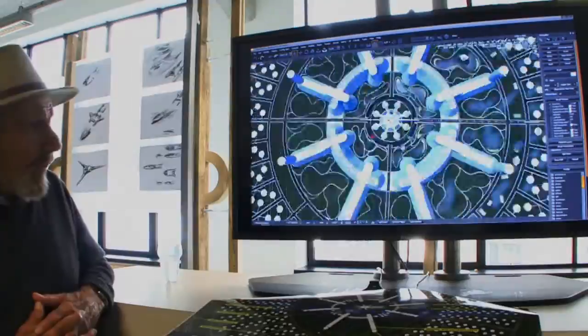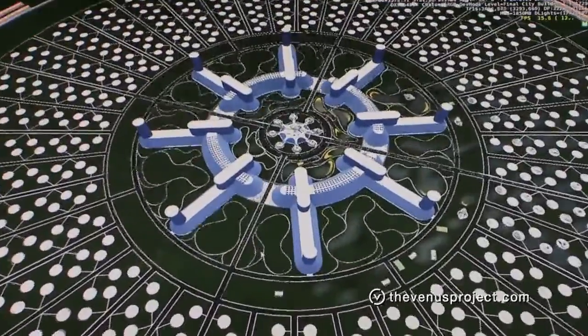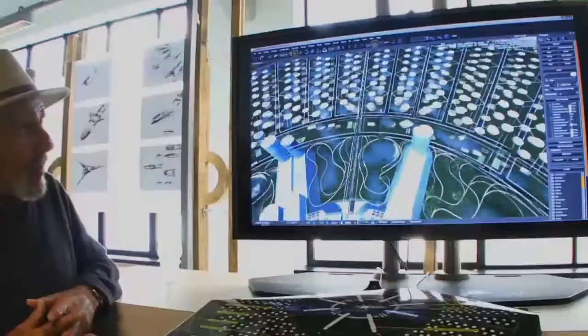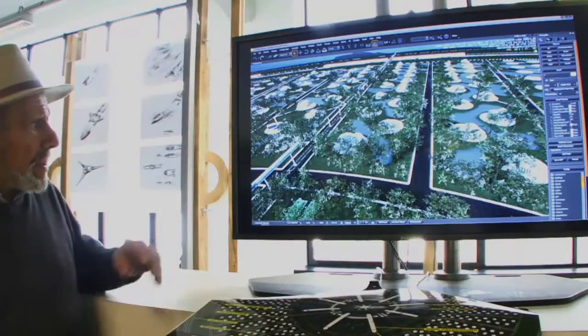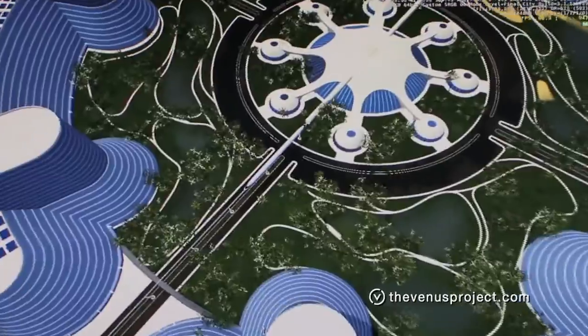And how long will it take to build these cities? Well, I would say it would take approximately 10 years to change the surface of the earth with multiple jigs and giant machines, not bricklayers and plasterers, but high-tech systems. About 10 years. Okay. We'd have garden cities all over the world.